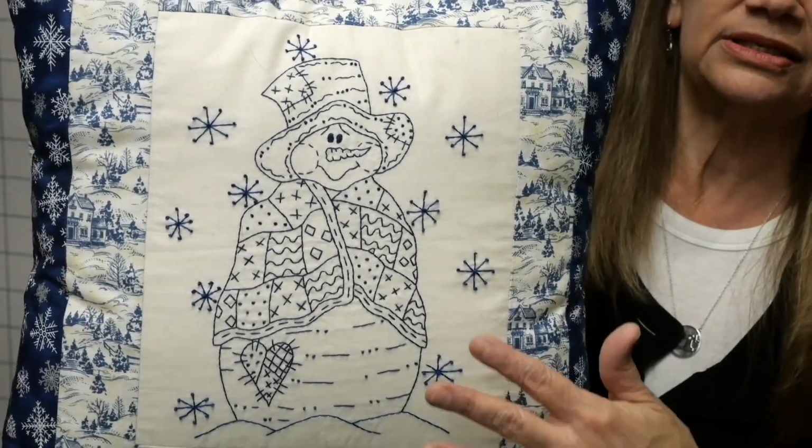We turned it into a pillow and we gave you the fabric to turn it into a pillow, but the truth is you can do anything you want to with it. But it's this cute little design. And the other thing that we opted to do with this is to use just one thread. We decided on making it blue work. You could go ahead and do multiple colors if you want to do that.